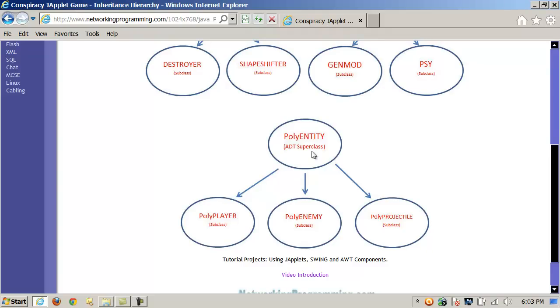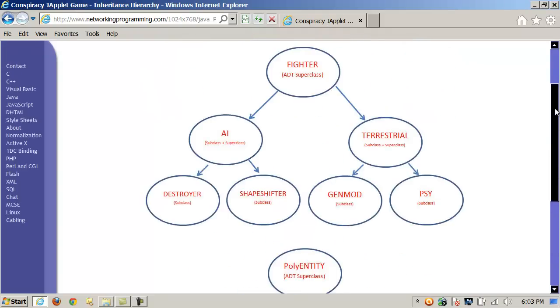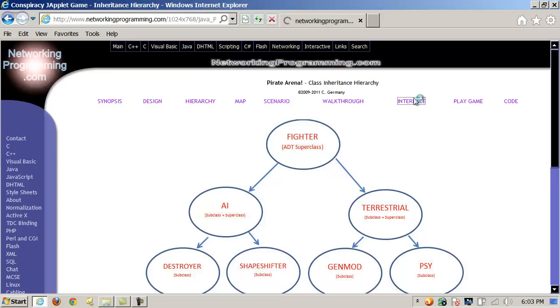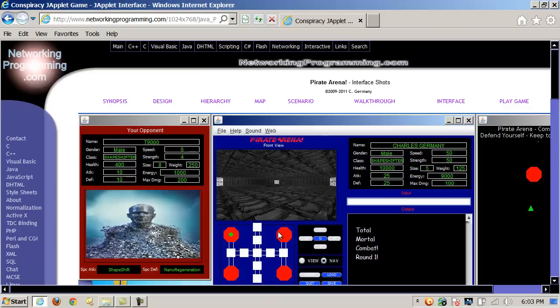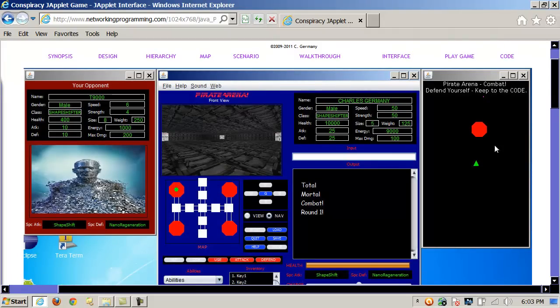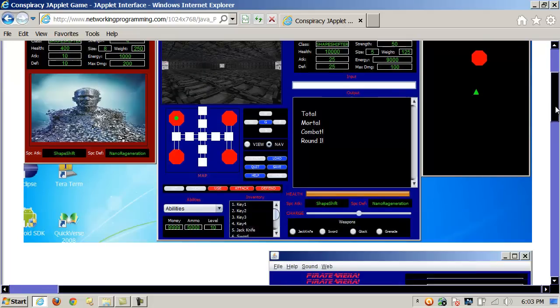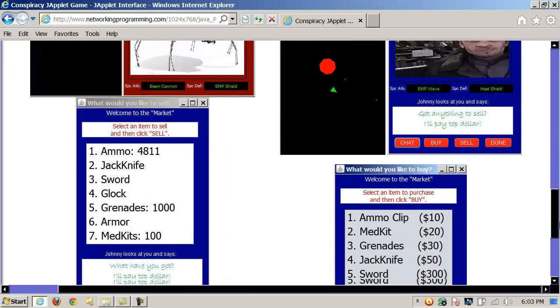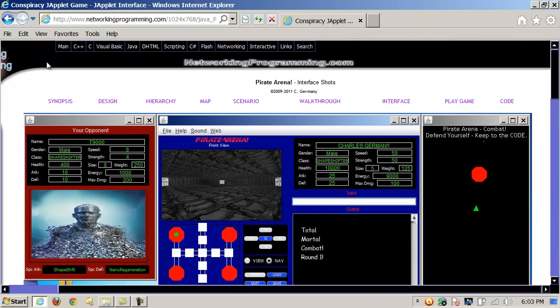Here's a hierarchy for a little arcade game style polygon implementation. Here, I'll show you the interface. A picture is worth 1,000 words. So this is the interface for the game. And the polygon class hierarchy is for this little J-frame here. And then the character class hierarchy is what's taking place here, where the player builds a character. They can choose from 4 different character classes, and then they can play the game based on that class and that class hierarchy. Also, the enemies are constructed from that class hierarchy as well. And those are just interface shots.